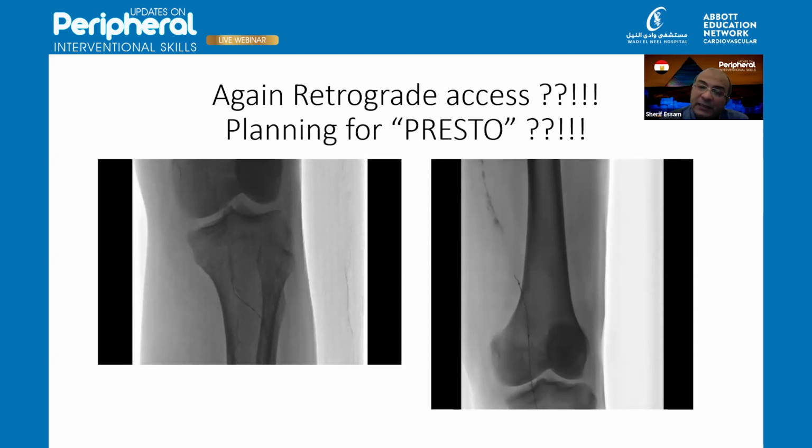I know that the PRESTO technique is mainly described for stenting the ostium of the SFA, but I was thinking that using this same technique for the common femoral artery might be a good idea to limit the upward extension of the stent into the iliacs. Any comment about that? Why did you choose the Supera stent in this situation?